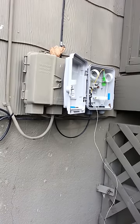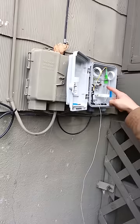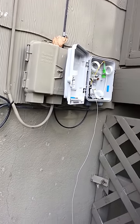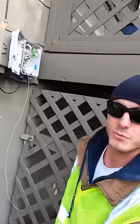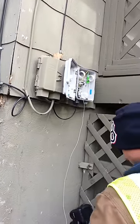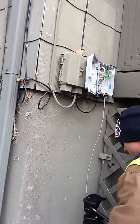So, what are those little curlicue things in there? Is that just to organize wires? These things right here? No, basically they just keep them pressed down, that way they don't come popping out. Fiber doesn't ever do what you want it to. Just go for fibers. Yeah. All right, man, I'll talk to you later. It's overdue. That's okay.